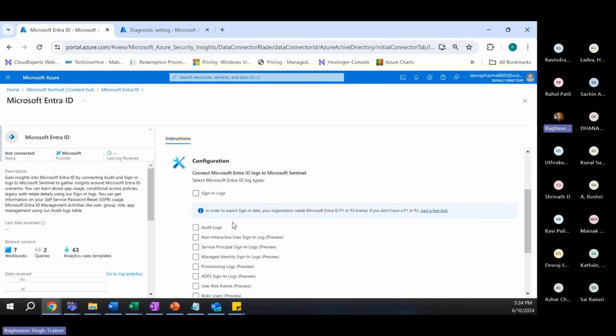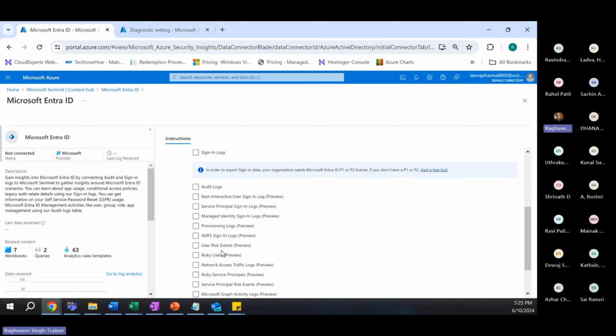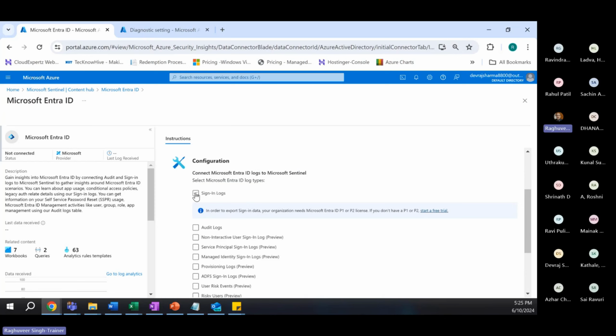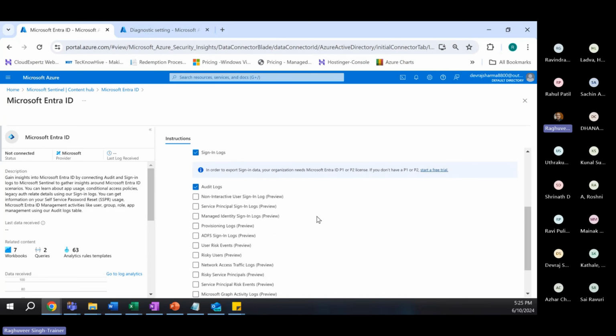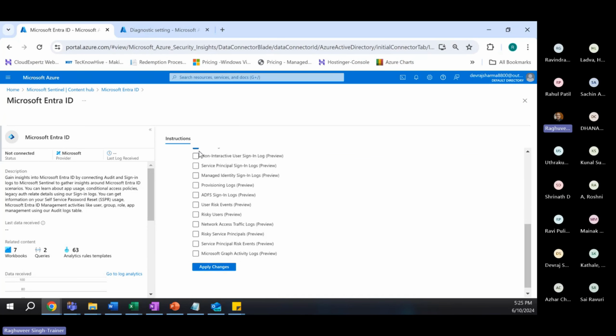Now, all you need to do is select what kind of logs you want to capture. So yes, I want to capture all the sign-in logs. I want to capture all the audit logs. After that, whatever you see here is preview. Preview basically means that this connector is evolving over a period of time and Microsoft is adding more security capabilities to it. But since it says preview, you may or may not get the logs, and even if you get the logs, they may not provide you all the information that you look forward to.